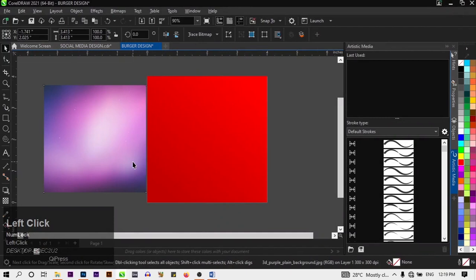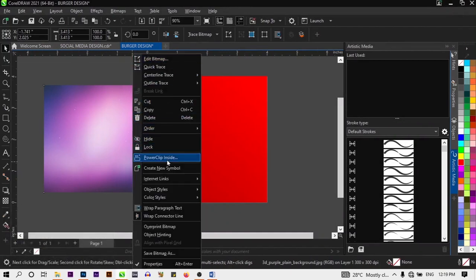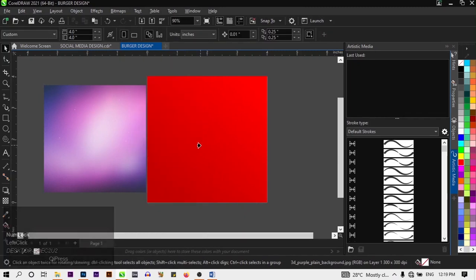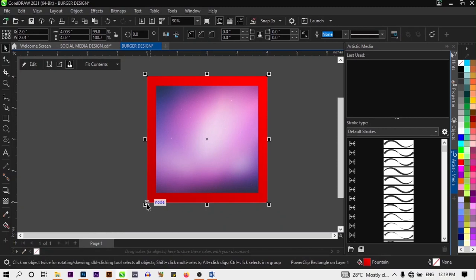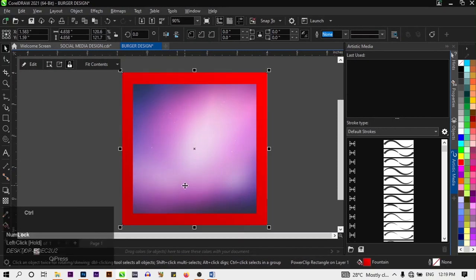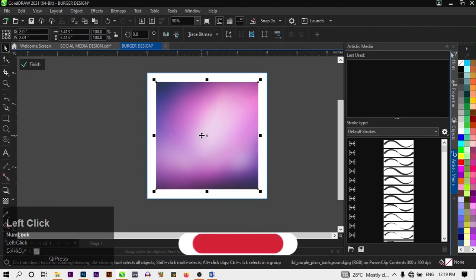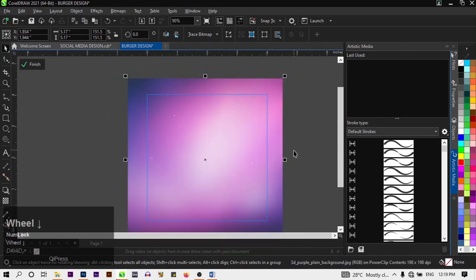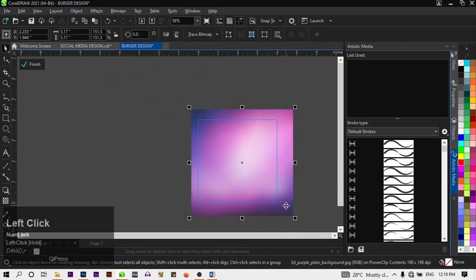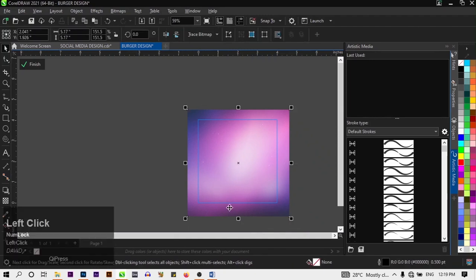Alright. Then I'm going to click on this and power clip it inside this square here. So it's inside this square already. This background I'm going to stretch out. I'm going to edit the power clip, sorry, and stretch this background to cover this document. To scale your background proportionally, use the node at the tip so that it doesn't spoil the detail in your background or in any of your design.